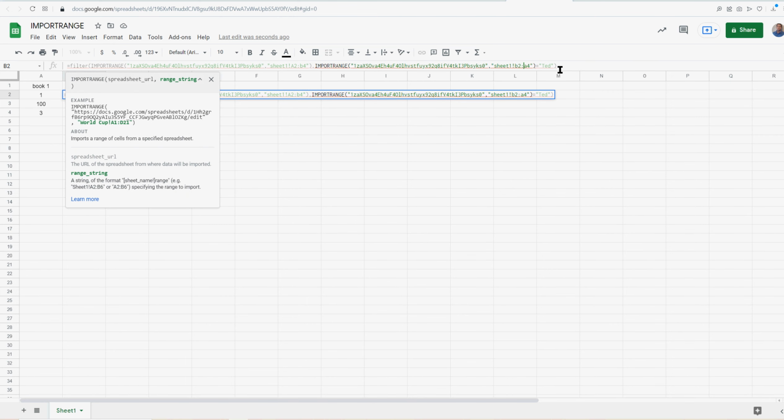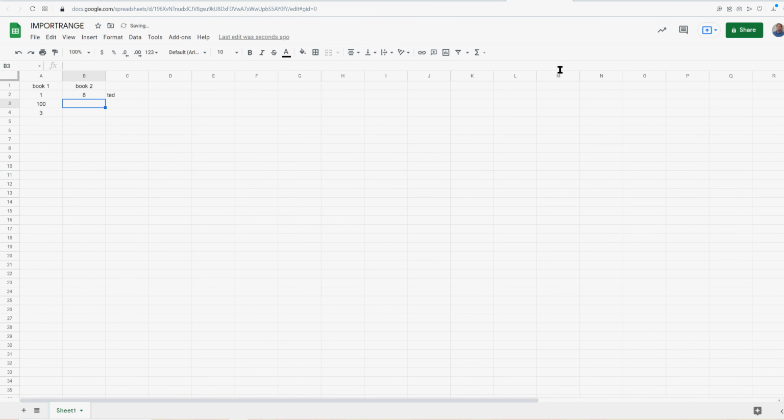Oh wait, that's actually the second column. There we go. Okay, so that worked. So you can see I can actually only pull certain data if I only want to see like stuff from Ted. You do import the whole range if B is equal to that. So as long as your ranges are matched, it'll work.